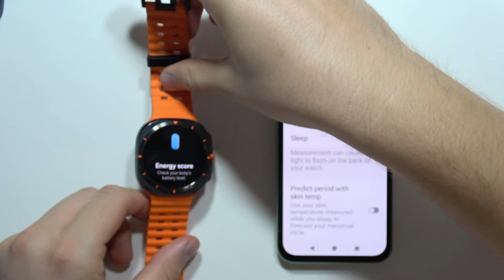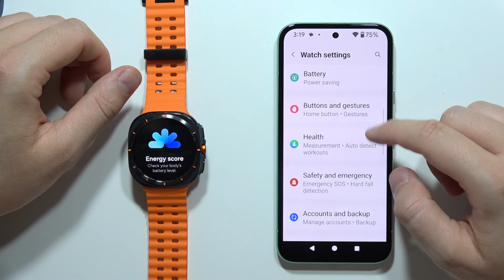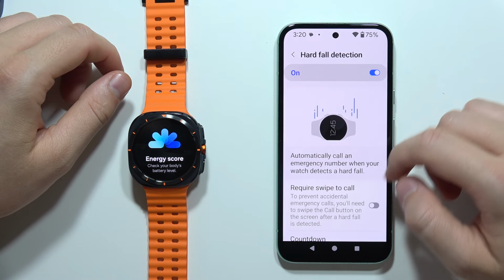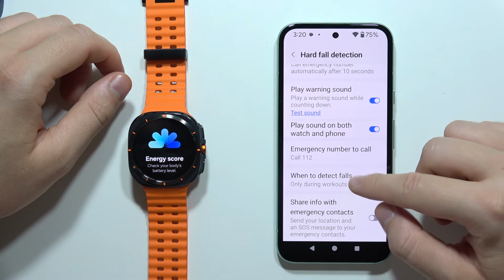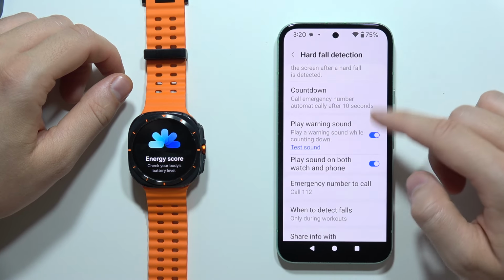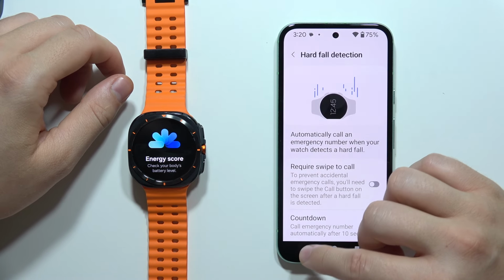Next, we can find here the fall detection, which is located on the safety and emergency. You can simply turn it on, and now we can even set it up, like for example when to detect falls, for example always or only during the workouts. You can set the emergency numbers, the countdown, a lot of options.